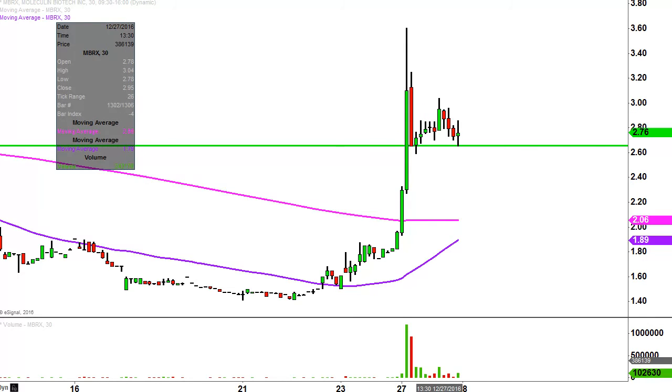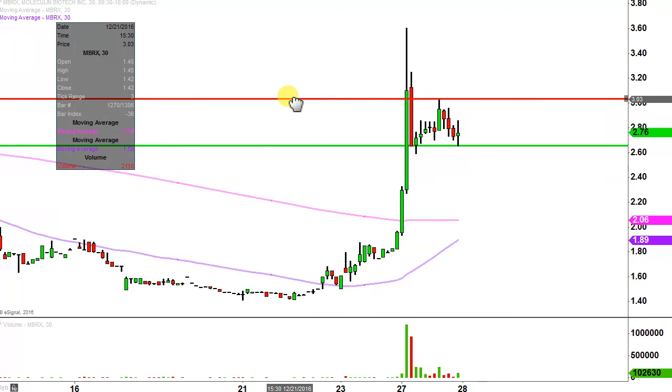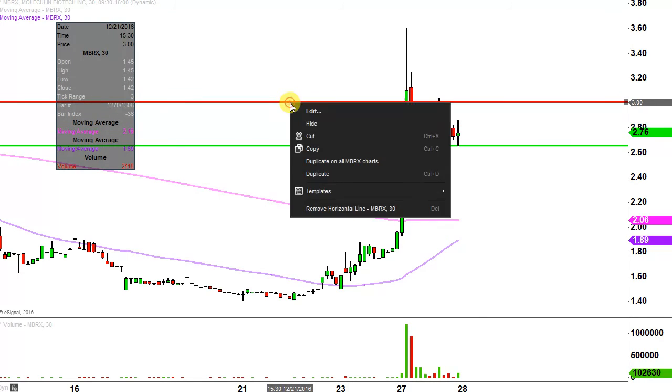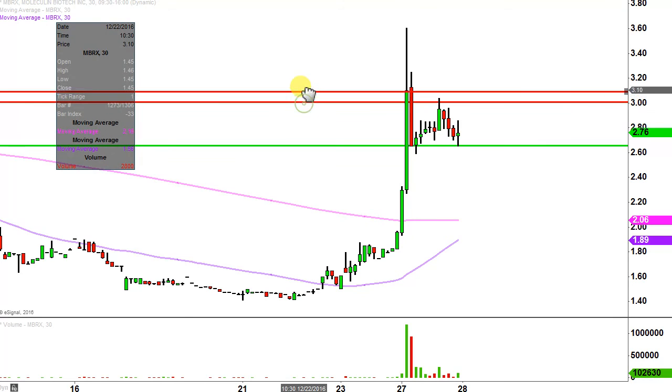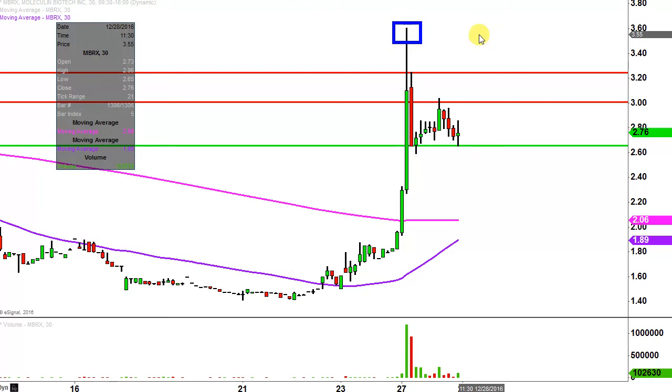Now, what about levels of resistance? Initial area of resistance right there at, we'll call it the $3 mark. After $3, had some sellers show up right there at about $3.25. And then after those two, you can start to talk about potentially going up to the previous highs here, up around 360s. But before you start talking about the highs, bulls first got to get above, I should say, cross these couple bridges right there. All in all, though, no doubt about it, very nice day today. Now it's just a question of can the bulls build upon this momentum going forward? We shall see.